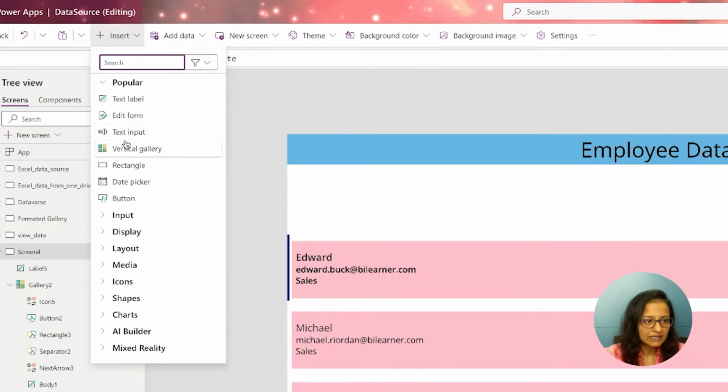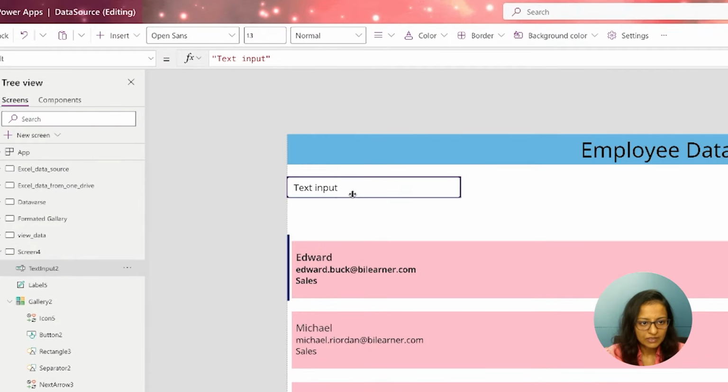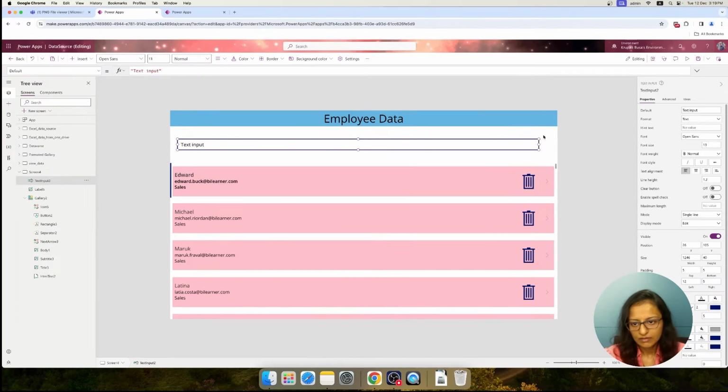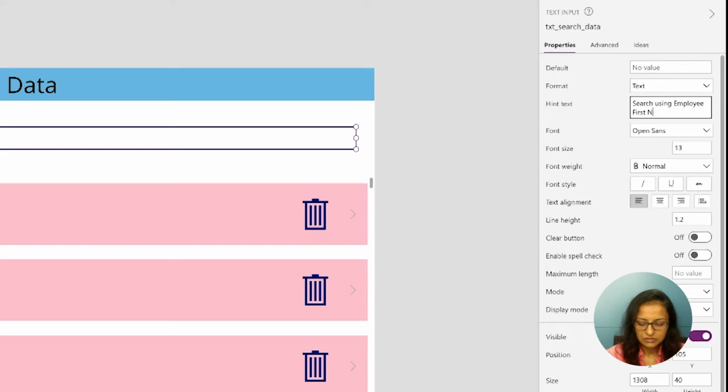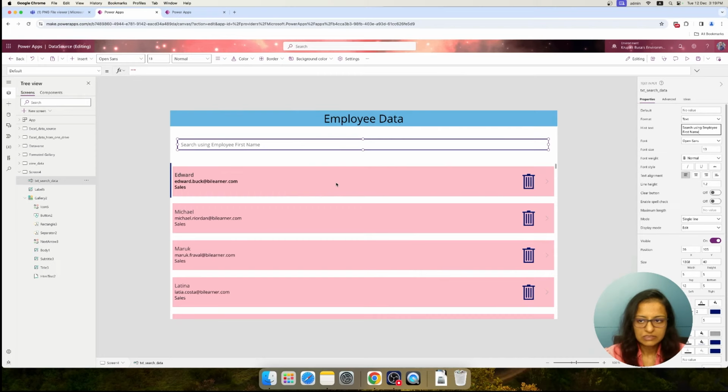Add a text input, make it proper and give the name txt_search_data. Remove the default text that appears, and here write search using employee first name. Okay, so it is displaying. Now let's check and run it.